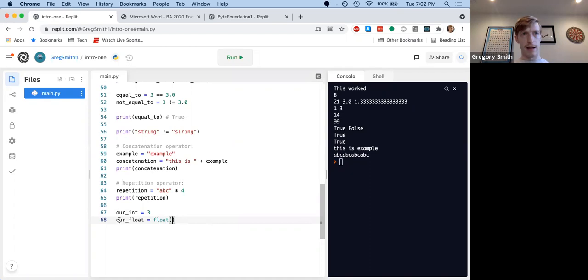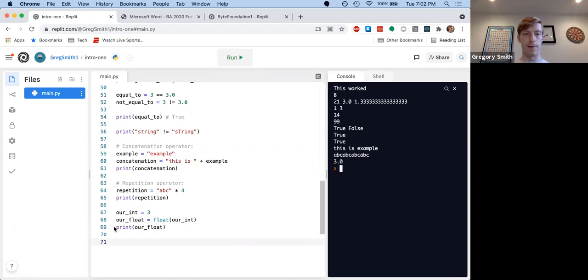It gives us back some output. So here I will give it our int 3 as an input, and it will return some floating point representation of 3. This is a helpful function that will take its input, whatever that is, and convert it to a float.